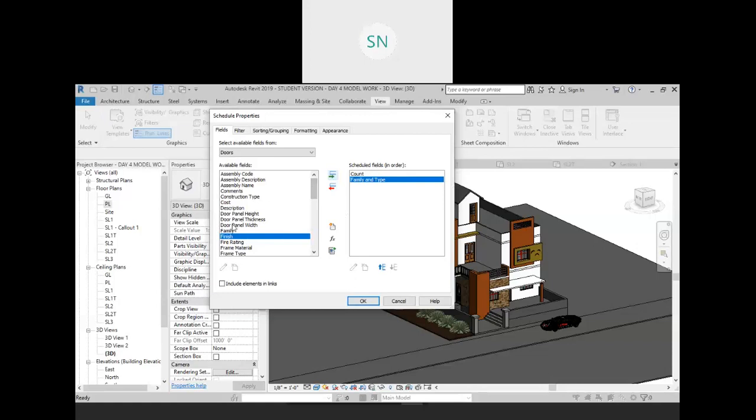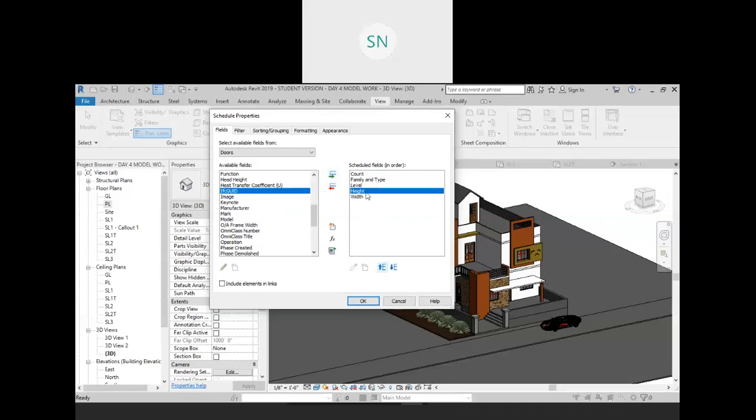Then next, if you want a panel height and panel thickness and width, everything you can add. But I want only the general parameter on which level it is. So the levels, and then the height and width. So here we have width, and where is the height? Yes, here we have height, but I want height first then width.